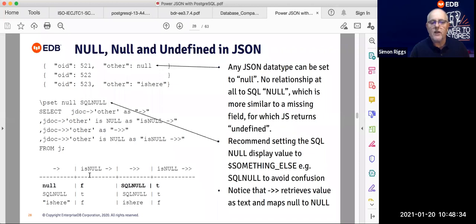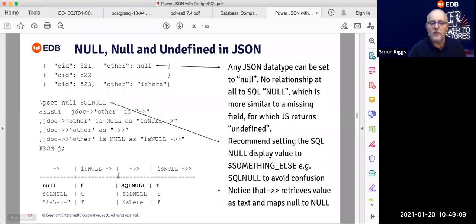So if I retrieve the column value with a single arrow, and I test whether the answer is null or not from an SQL perspective, then on the third row, I get false, it's not null. Second row, yes, it is null because there is no field. And then on the first row, in SQL terms, it is not null, but in JSON terms, the value is the word null. And that's quite confusing.